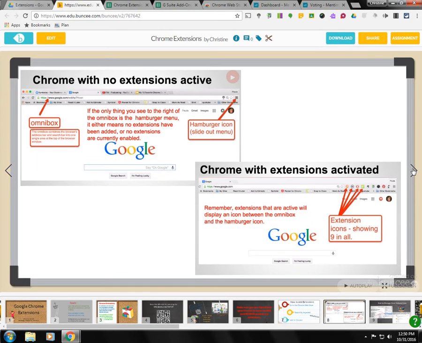Okay, so here's some visuals to show you. This is a Chrome browser with no extension. So you see the URL or the address bar here. And you see they've changed the hamburger icon from here now to 3 dots, which I call the 3 hot dogs. Some people call them the 3 pancakes, whatever you want to call it, so the kids know. But this has no extensions. And then this one down here, or if you even look at mine, there are a ton of different little icons next to the URL or address bar. So that's how I know where the extensions are.